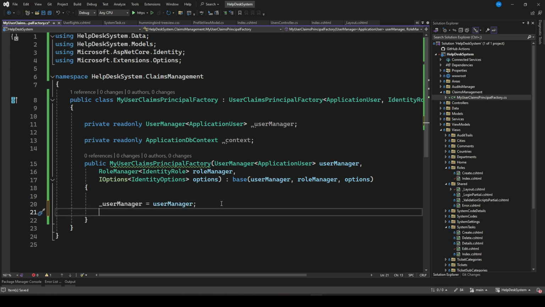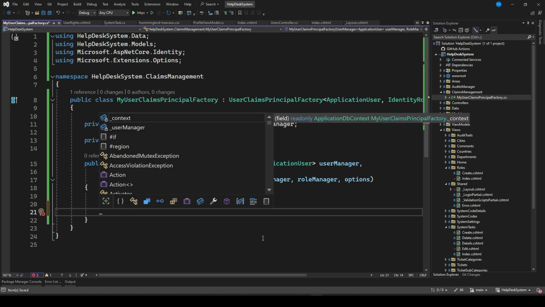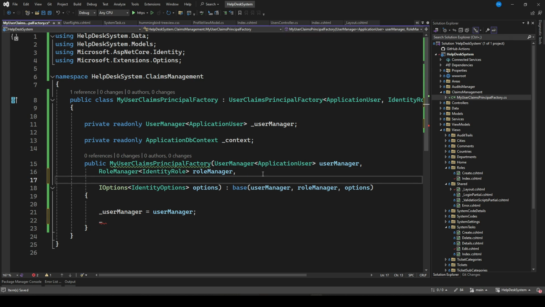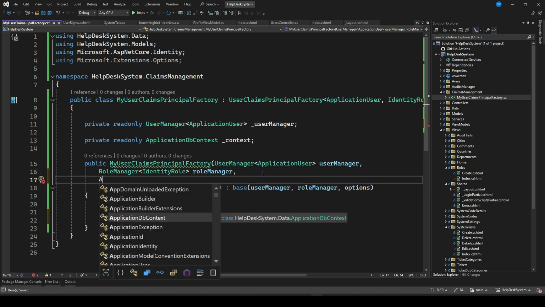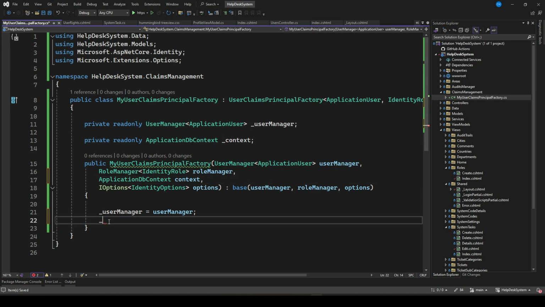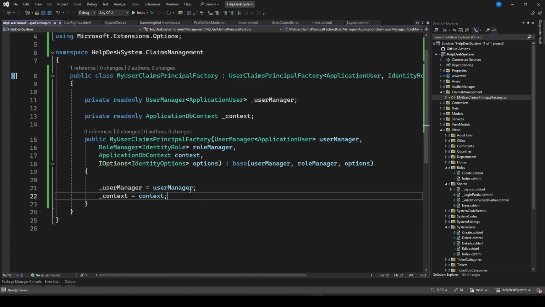Then I think there's something we need to add here. In our constructor, we need to pass our ApplicationDbContext. So you can say ApplicationDbContext, then call it context. Then we do a comma. Then here we do _context equals context.